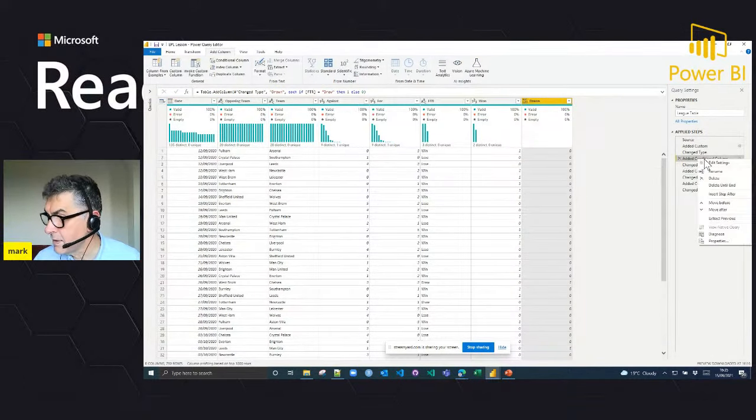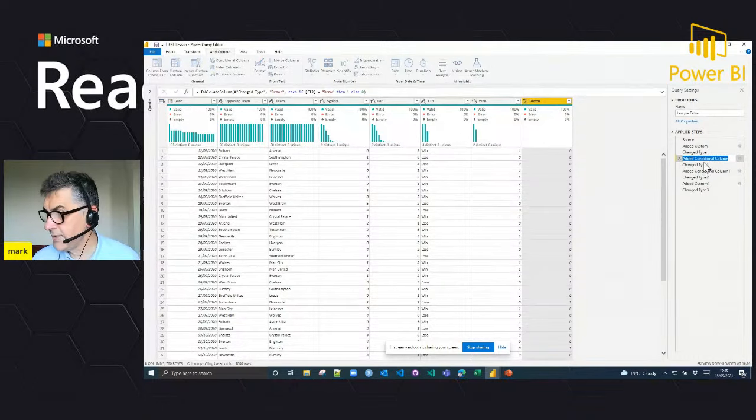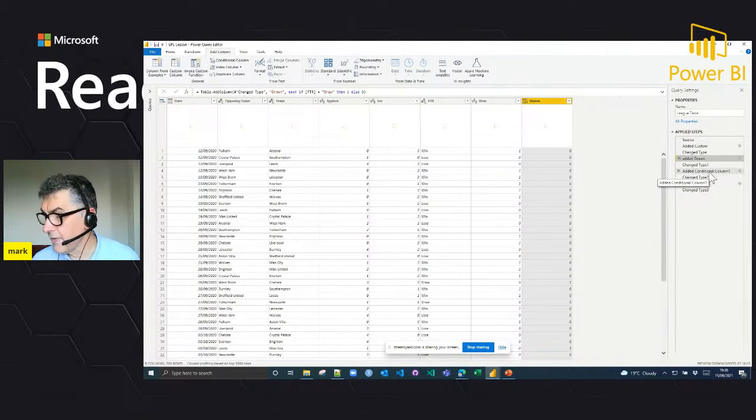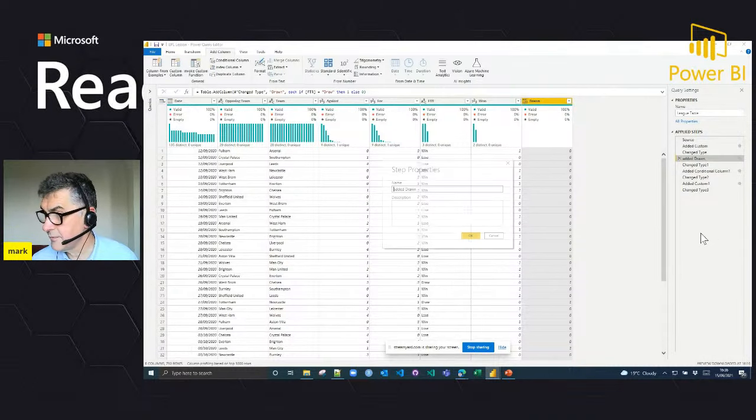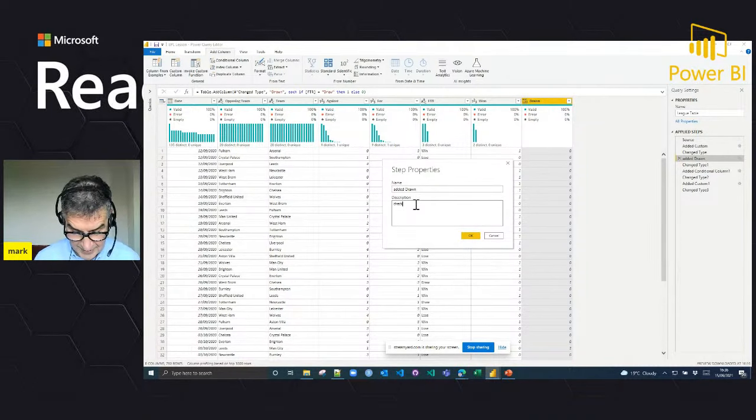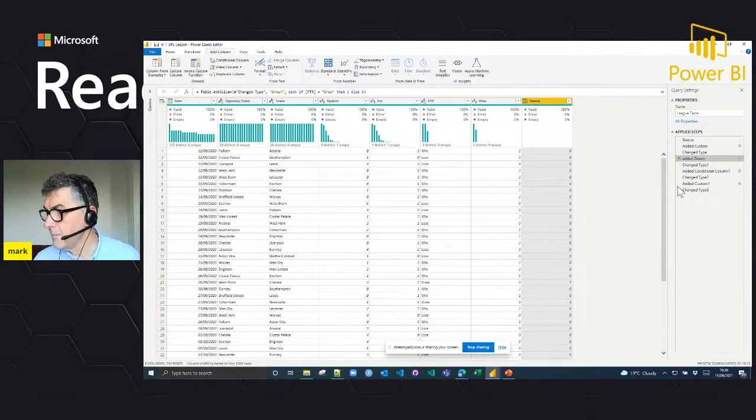What we can do as well, when we're writing this, I can come along to these and I can rename. So I might want to rename that to added drawn, and keep on going like that. I won't rename them all, but that starts adding a bit of documentation to it. We can even put in properties and I can say check the logic here. So that's not a very good comment, but basically it means that now I can look at that and there's a comment there. Even though I'm doing it manually and creating all these steps, it's producing an automated script for me.